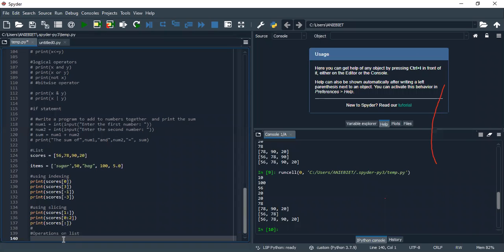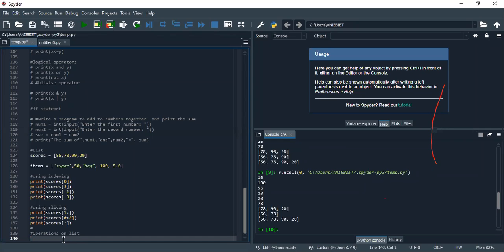Now let's go to operations on list. I remember yesterday we did operations on strings and the different operations that we can do. We saw how we did uppercase, lowercase, all of that, right? So now there is a different set of operations that can be performed on a list as well. It includes deleting a list item, updating a list item, and all of that.